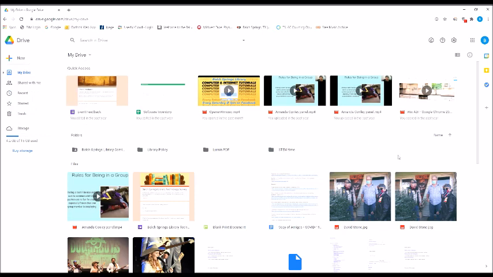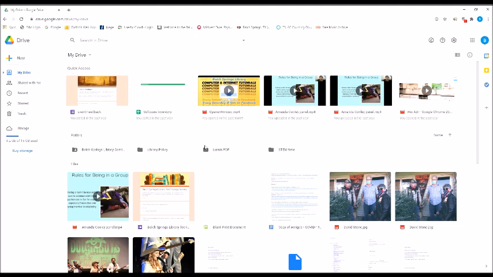Again, this is a really nice feature that is a part of your Gmail account that gives you the option to create documents, and so anywhere that you have internet access and have access to your Gmail account, you will have access to all of the documents that you create. Oh, yeah, one last thing.